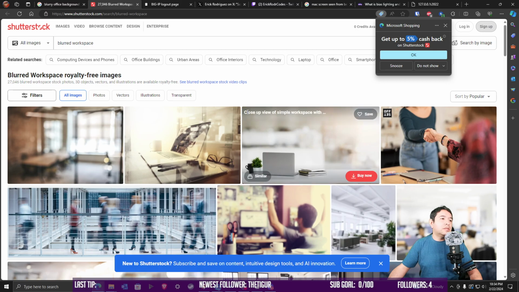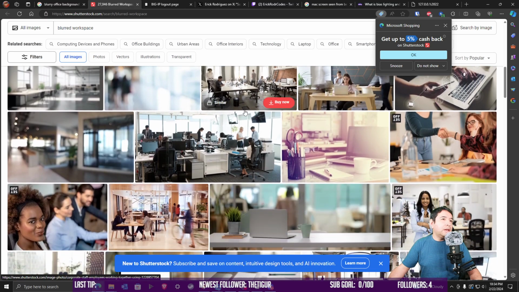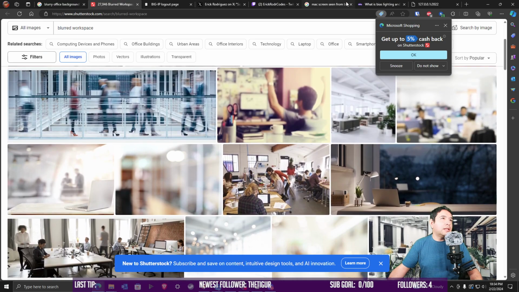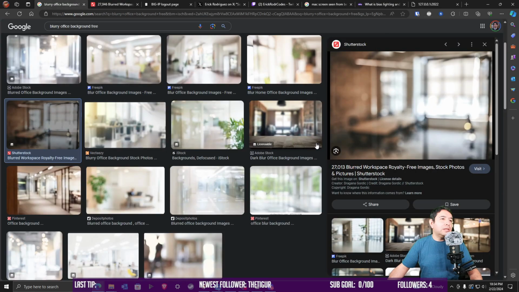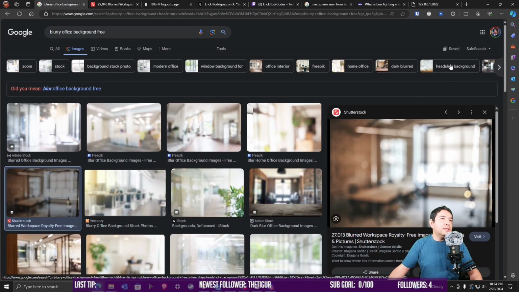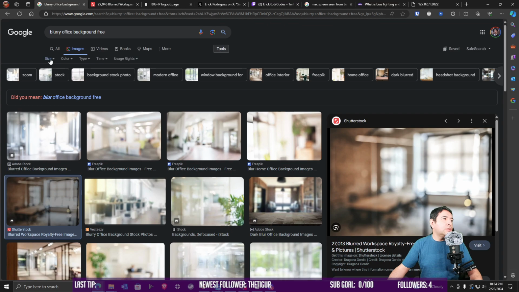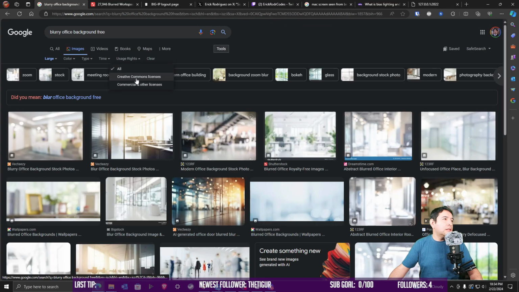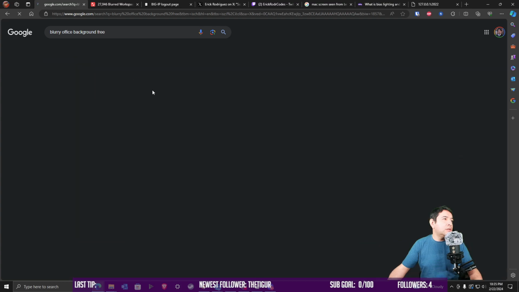I hate Shutterstock, and with good reason. I had to pay for that. I don't want that. Tool size large. Users rights. Creative Commons.